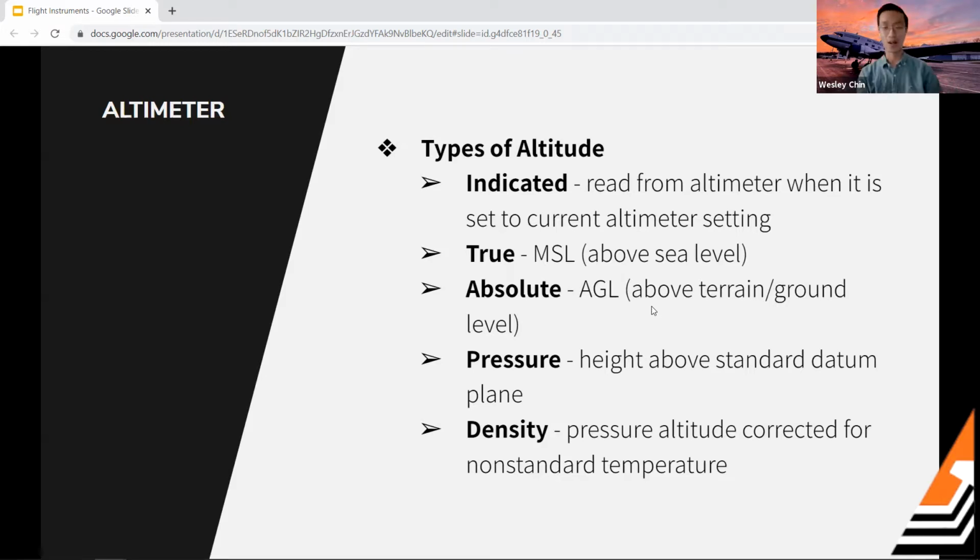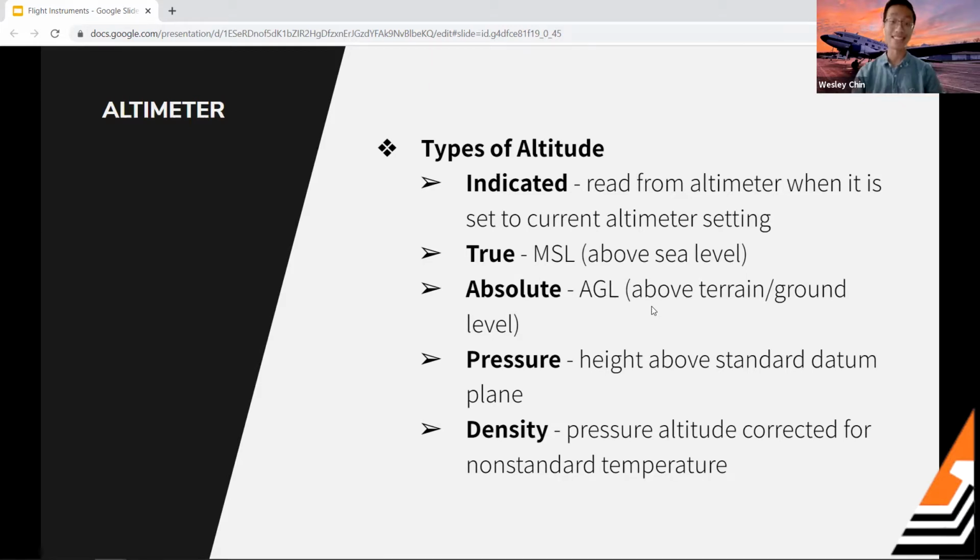Perfect. All right, so next one is pressure altitude. I think the book defines it as height above standard datum plane. I never really understood what that meant. It's kind of weird, but basically at the datum plane, you've got your standard pressure setting of 29.92. In other words, let's say you go to your airplane right now and you put in 29.92 as the altimeter setting on the altimeter. Whatever you're reading in terms of the altitude there is going to be your pressure altitude. That's pretty important when you are doing your performance charts in the POH, so important to know how to calculate that.